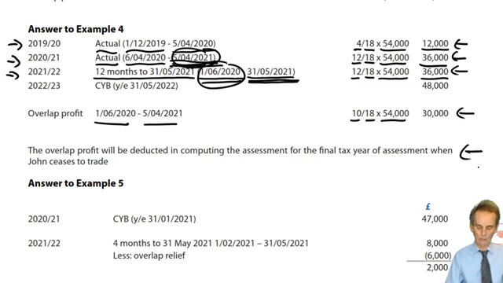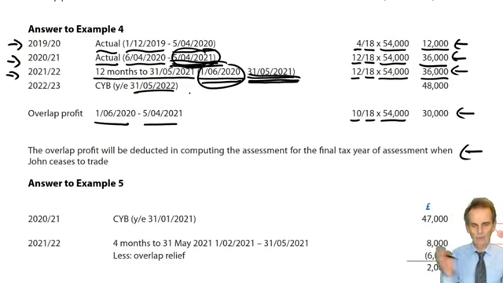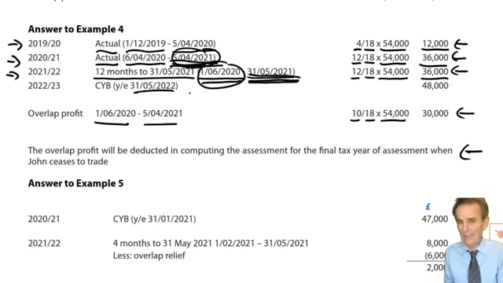As we said in our introduction, of course, that will be deducted in deriving the assessment of the final tax year of trading for the taxpayer here. In terms of overlap profit, again, there are different ways by which you can determine how many months of overlap it is. We have an accounting date of the 31st of May that we are using. We have a May accounting date. Therefore, from the 31st of May to the end of the tax year, how many months are there? There's 10 months. So there's going to be 10 months of overlap. You still need to identify which 10 months of overlap they are so that you can establish the amount of overlap profit.